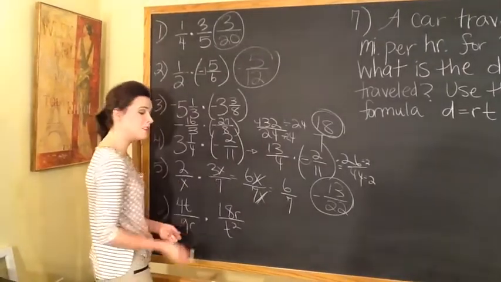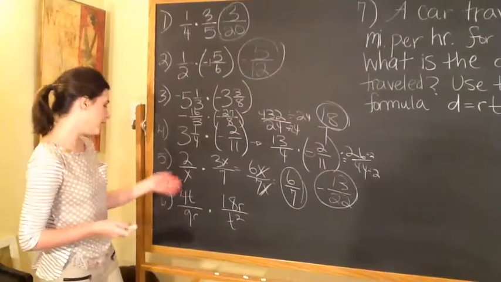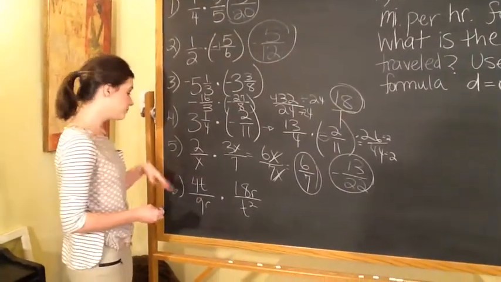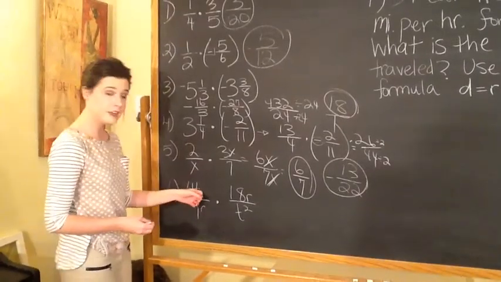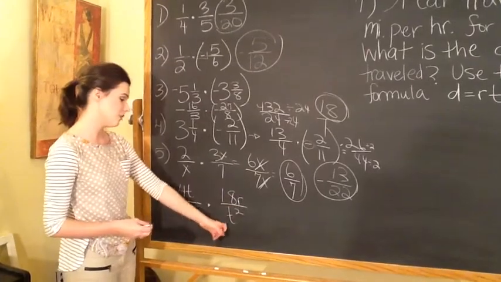We're going to cancel those out because that's our greatest common factor, the biggest thing that we have in common in the numerator and the denominator. We're going to be left with 6 over 7. And since both of our numbers are positive, our final answer is going to be positive as well. All right, let's go ahead and look at a little more complex version of fractions with variables. So we have 4 times t over 9 times r, and then 18r over t squared.